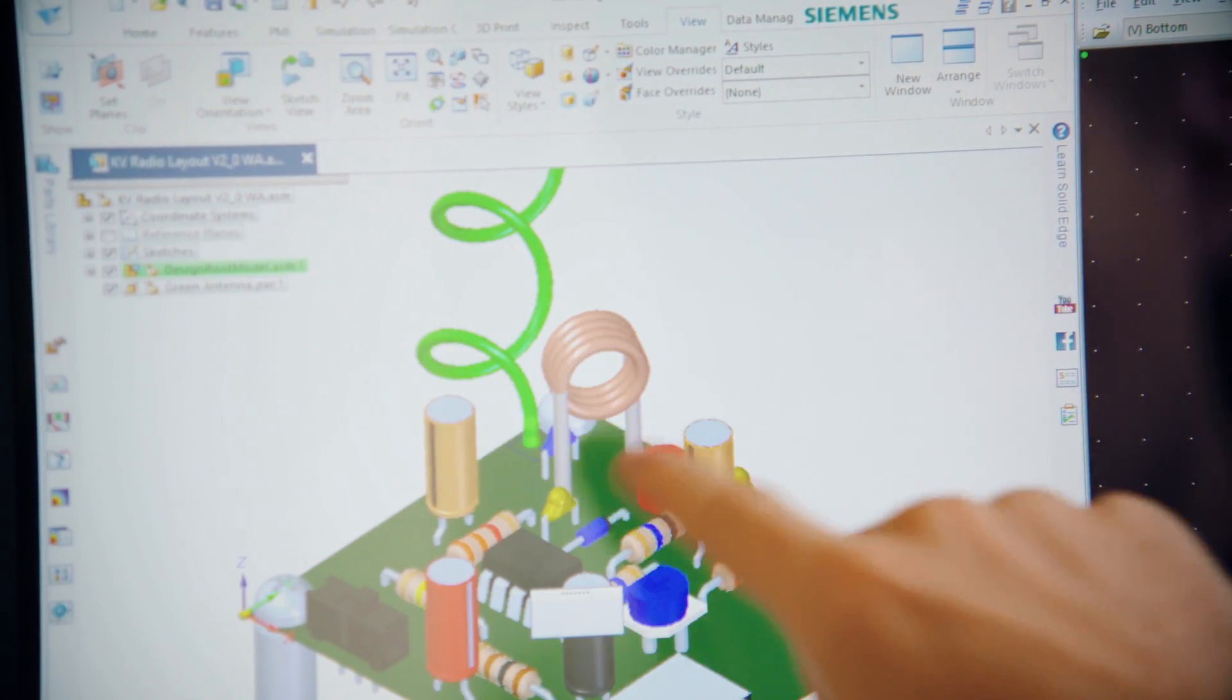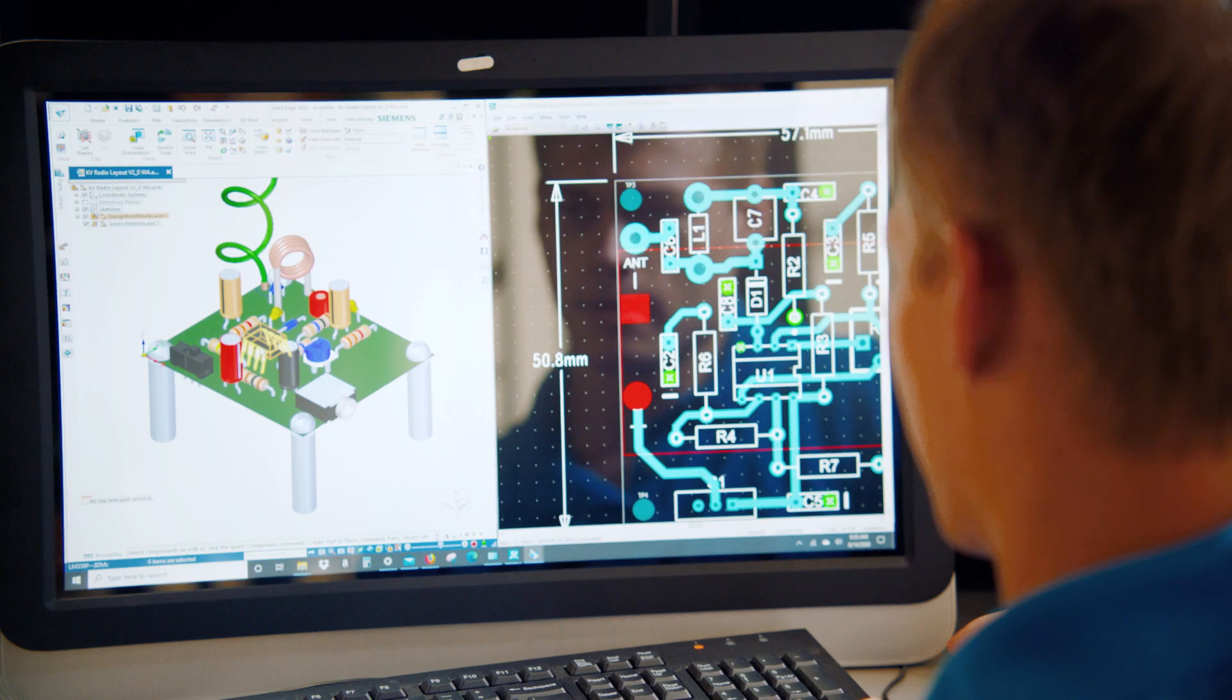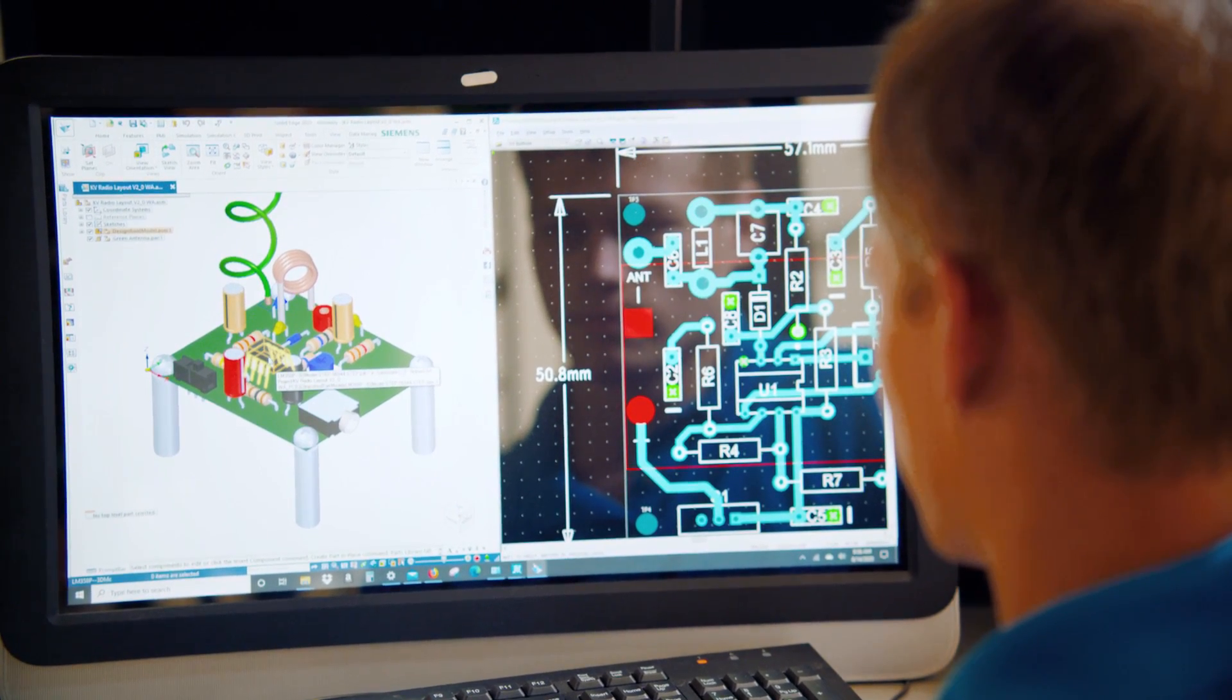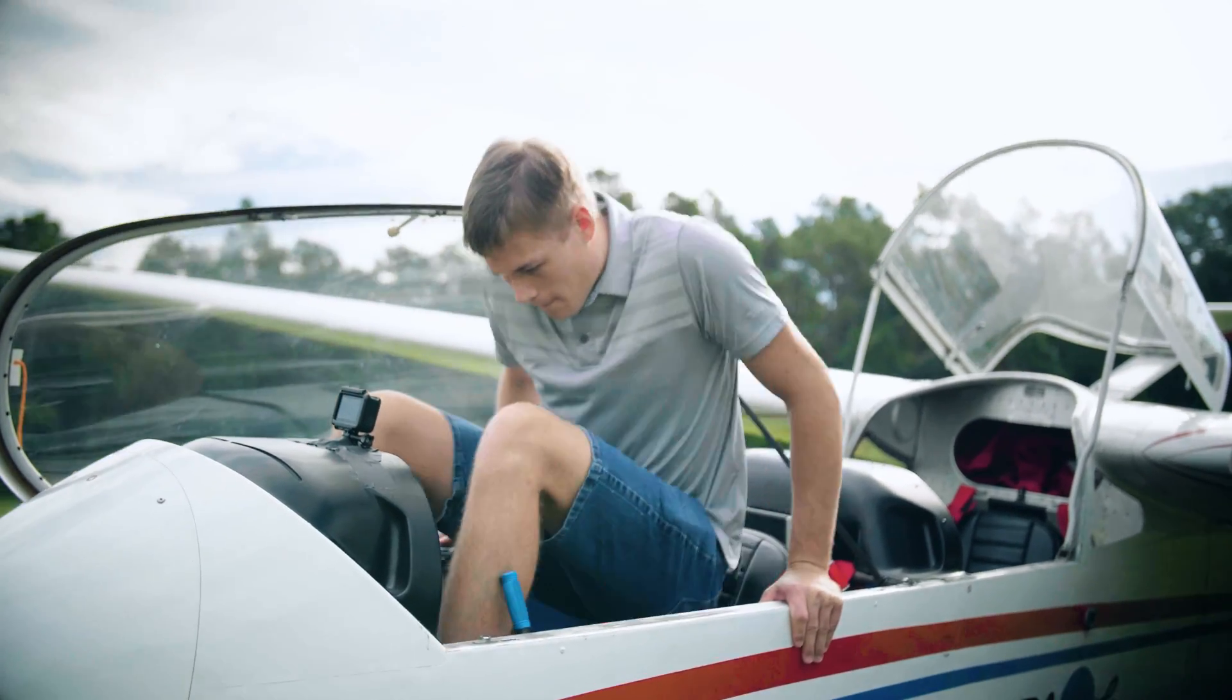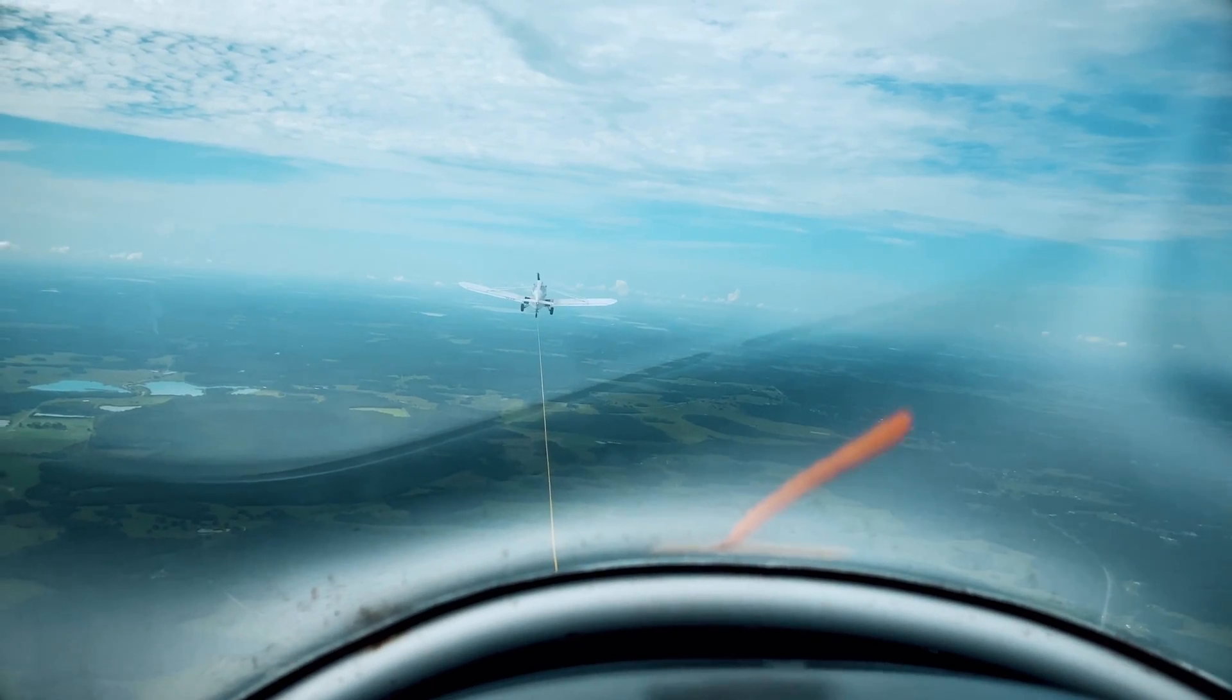One of the products I designed was a small AM receiver that teaches kids about the basics of radio. I used Siemens software to build it. It lets them learn about how communications and aircraft can work by listening to it in real time with something they built, whether it be from a glider, whether it be from the air traffic tower, or a big jumbo jet that they could listen to at the airport.